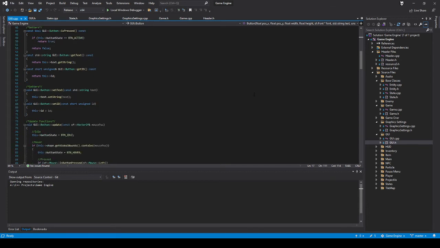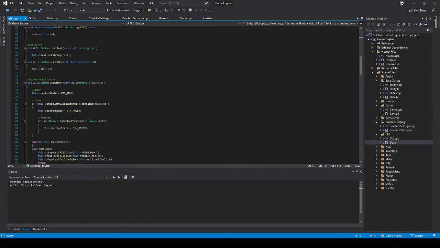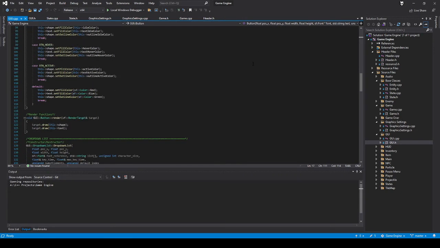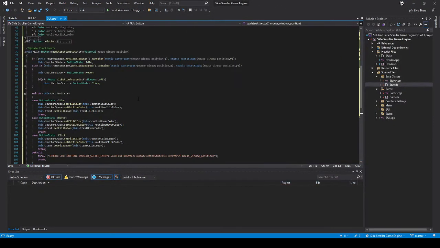Now we just need a render function at this point.